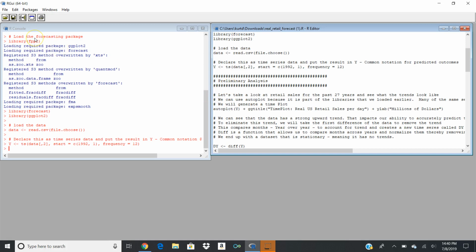Now, remember, I said this is retail sales by day of the month. So it's average retail sales per day of the month for every month for the last 27 years. So I've got a couple of things that we can do here. I'm going to take a look at the retail sales and see what we've got. See if our plot looks like it's trended. See if our plot looks like it has seasonality, because when we want to do our projections, we want to make sure that we account for both trending and seasonality in our projections.